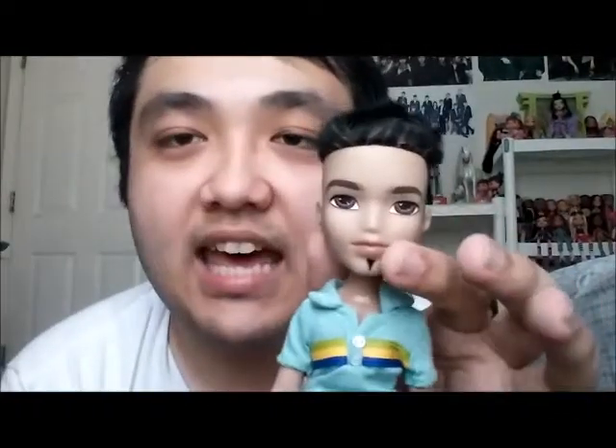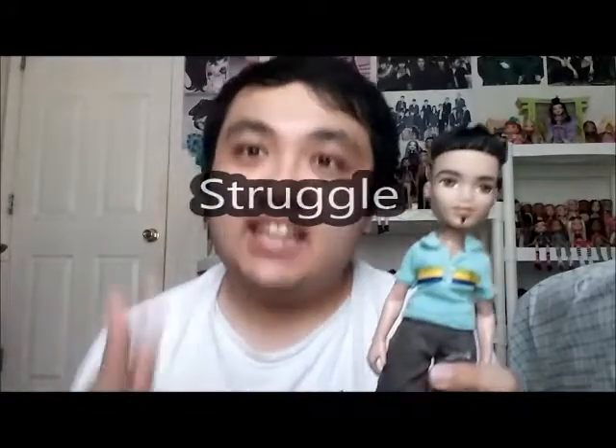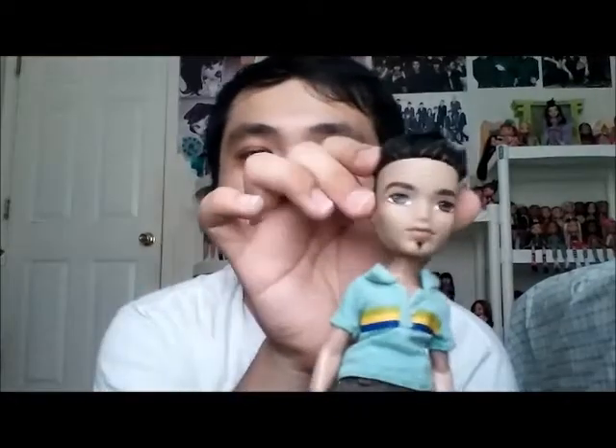Then she mentioned she had some Bratz dolls at home, and I said that was cool, though I didn't know if I'd ever come back there next week. Anyway, I got this Bratz doll for $3 — it is Eitan. I know he's not really exciting to some people, but I'm happy because more Bratz boys for my collection! He is gorgeous — look at that goatee and his hair and of course his outfit. She also had another Bratz doll there — a Funk Out Fianna — but I already had her so I didn't need her again. So this is Eitan, cute as ever.